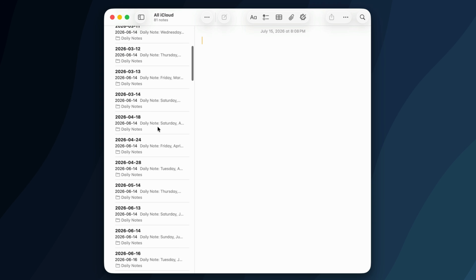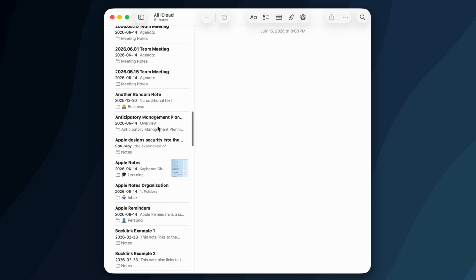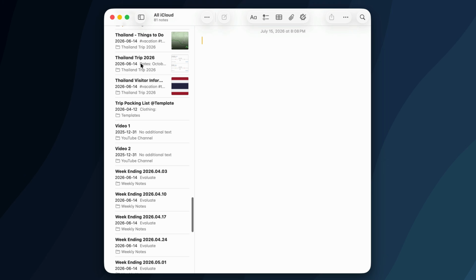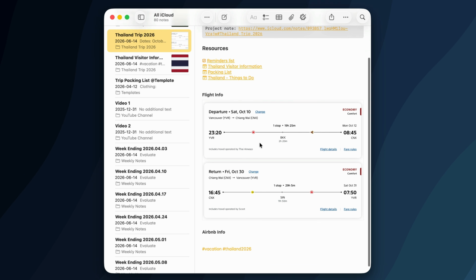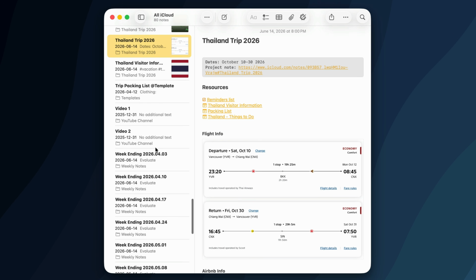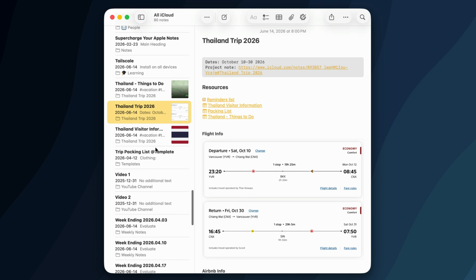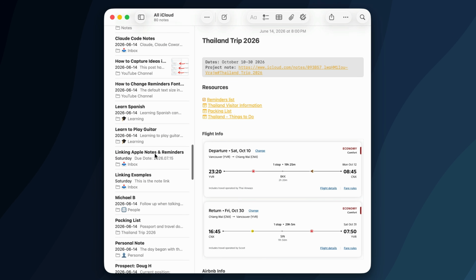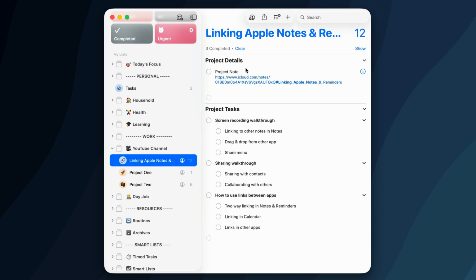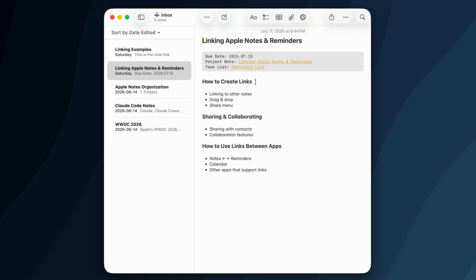When your notes and tasks aren't connected, every time you switch apps, you're back at the top of a list, scrolling to find where you left off, with all kinds of opportunities to get pulled off course. Links fix that. In this video, I'll show you how to connect Apple Notes and Reminders together, and how you can use those links to tie in other apps like Calendar, Things, Obsidian, and various other options, so you can quickly navigate to exactly where you need to be.